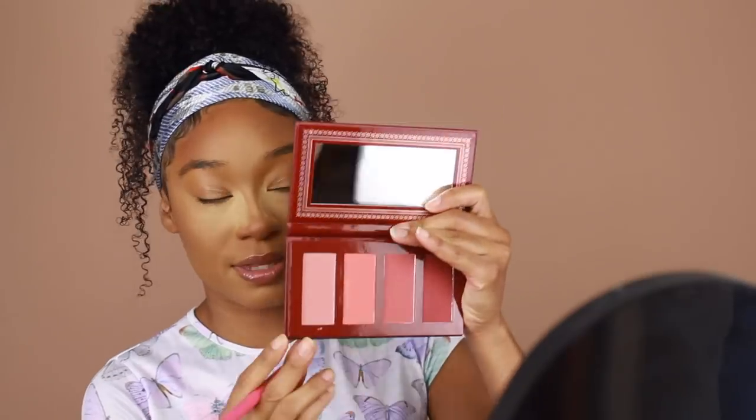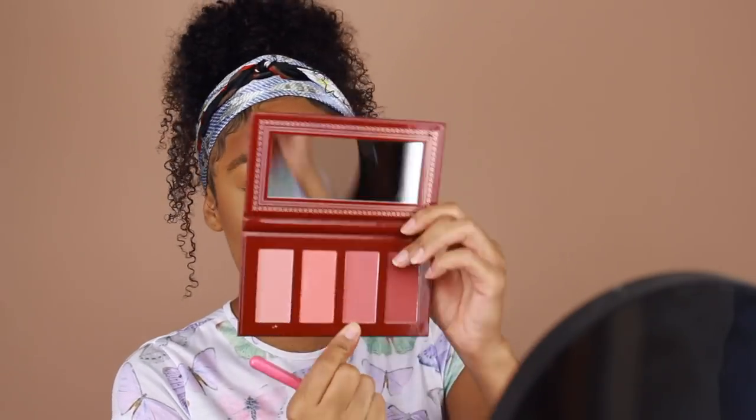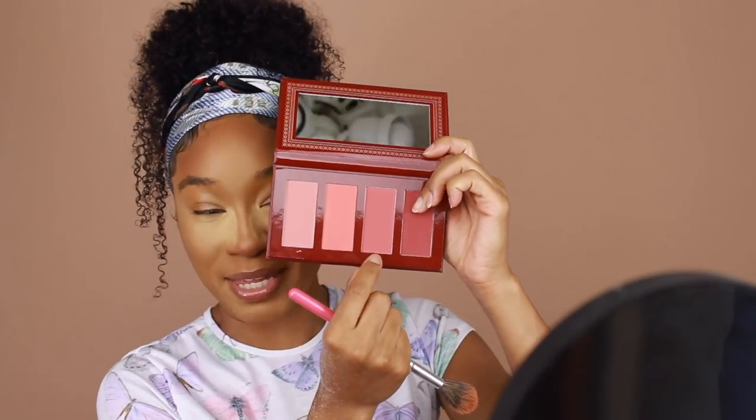I'm gonna go in with this Ace Beauty Blush in Paradise palette. I'm gonna use these two colors right here. Mix those two colors. Well, actually, no, I'm lying. I'm gonna just use this one. I want more of a pink look for my blush, so I'm just gonna use that one. The other one is kind of peachy, and I don't really want peachy today. I want pink.